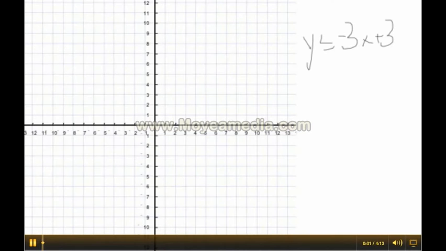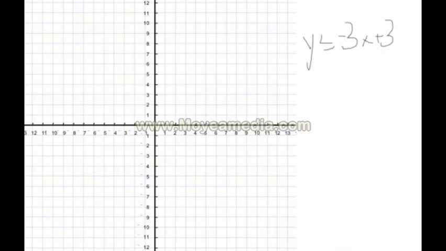Talk about linear inequalities. So linear, it's a line. Inequality, they're not equal. So first we're going to look at this example where y is less than or equal to negative 3x plus 3. Less than or equal to, just like before, that means it includes the line. Before it included the number, now it includes the line.